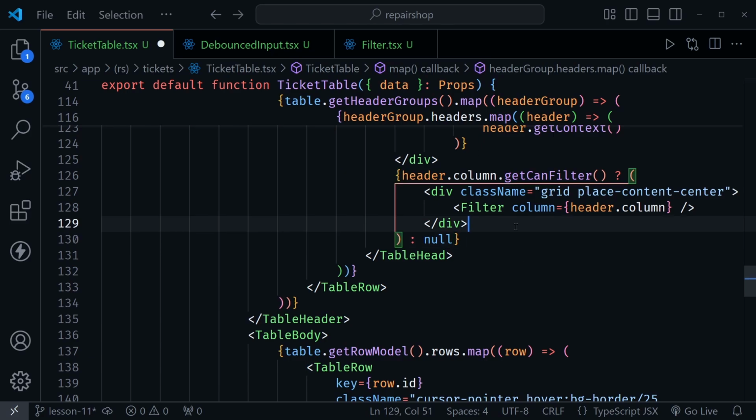And of course, we've set everything else up already with the logic from the use React table hook that we brought in. So we followed the docs. We've got a debounced input that's inside of our filter. We've placed the filter in the header, and now this should work. Of course, I haven't completed everything. I told you I was going to put in a list as well. So we'll look at how this looks first in the page, and then we'll go back and see how you like having a data list with the filter.